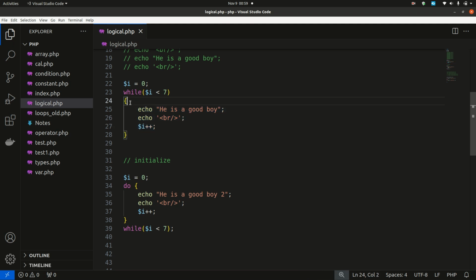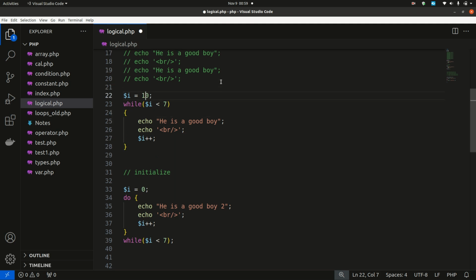Want to see it? Let me check. Make it 10. So what will happen? This code will not get executed.